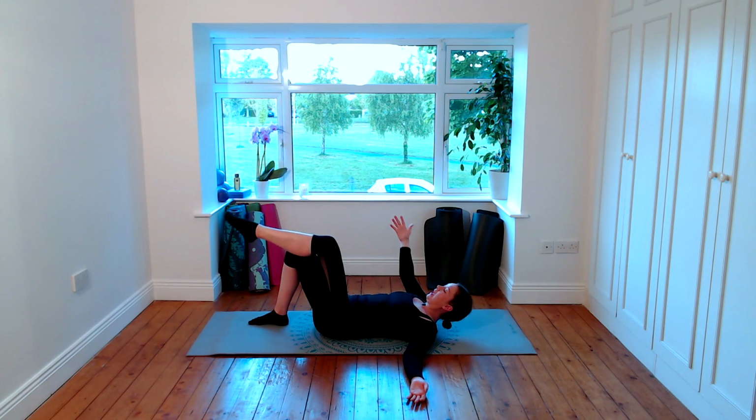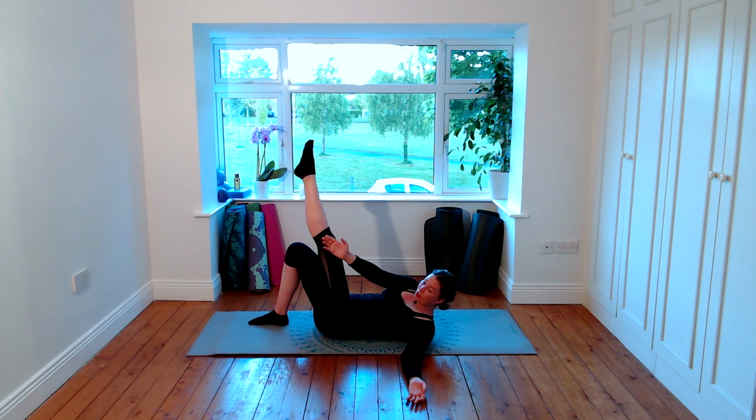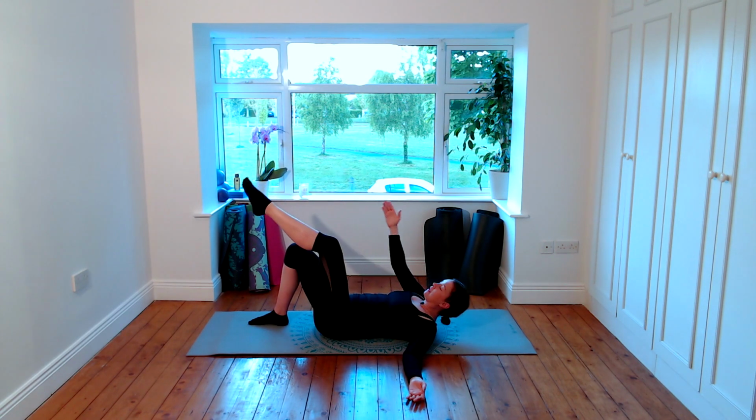And then inhale, open through the right side. Left leg comes into tabletop. Exhale, moving into the obliques, squeeze through the tummy muscles. And then inhale, bend the left leg into tabletop. Exhale, squeeze, trying not to put any pressure in that left arm.